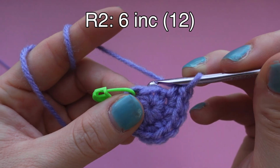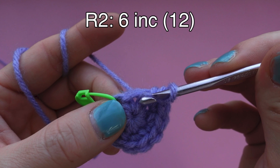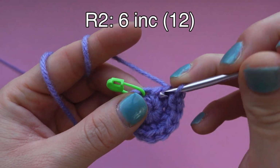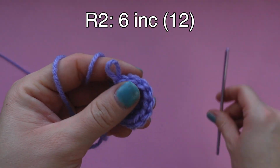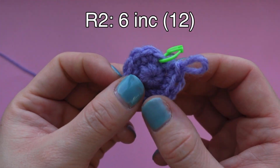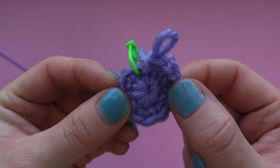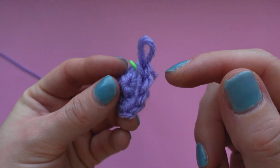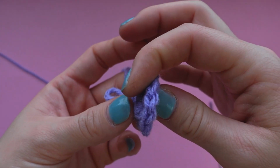And now we're moving on to the very last stitch of the round. 1 single crochet and 2 single crochets. That completes round 2. So because we placed 2 single crochets in each of the stitches of the previous round, we now have 12 little V's or 12 stitches in this round. So you should be able to go around and count 12 stitches.